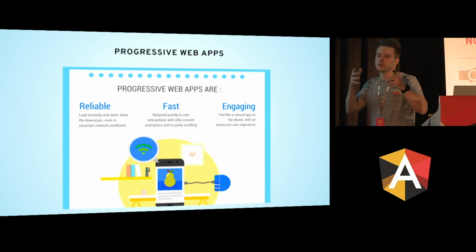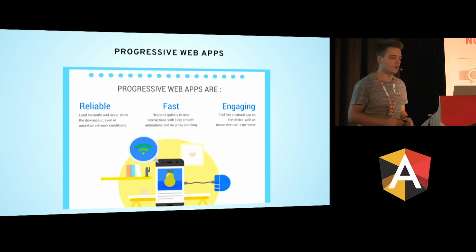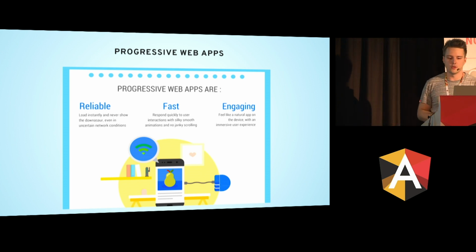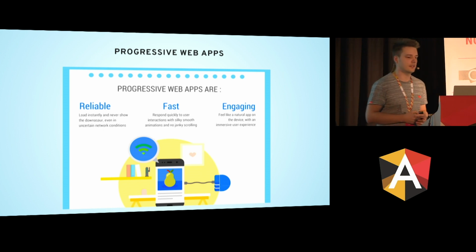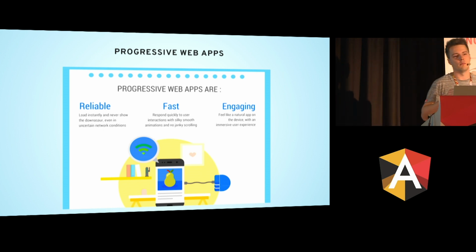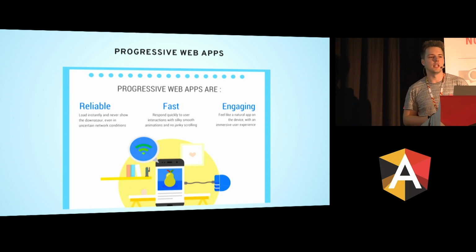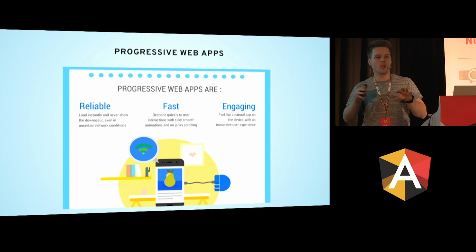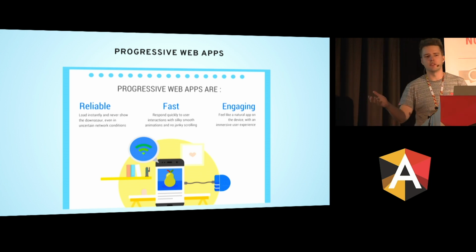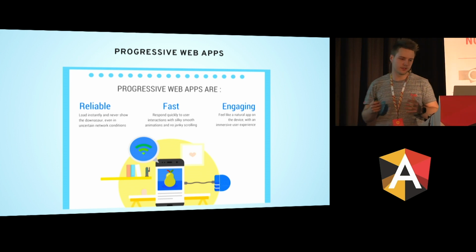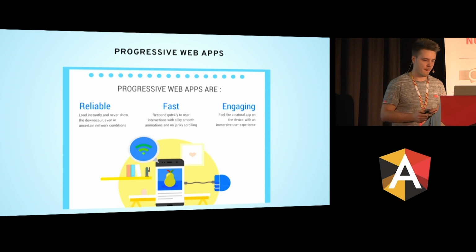You click on an image, you get a transition, and all those things Angular actually, with the router and those things, provides for you, which is why Angular is so great. And engaging is just making it as good as a native app, or try to be as good as a native app. They all have their own place, so it's not like native is bad or PWAs are better. Just use the best tool for the job.